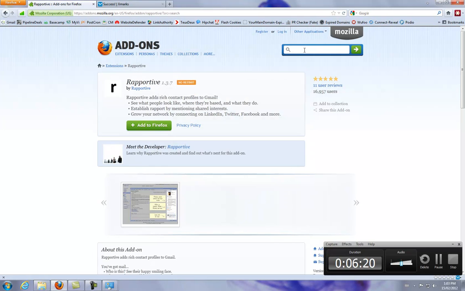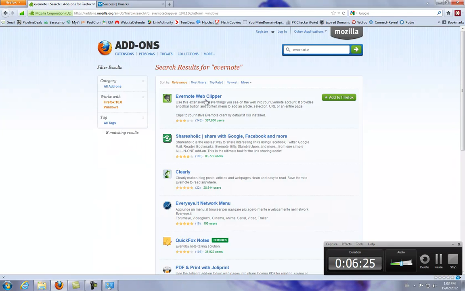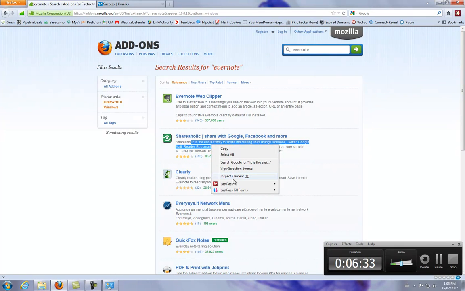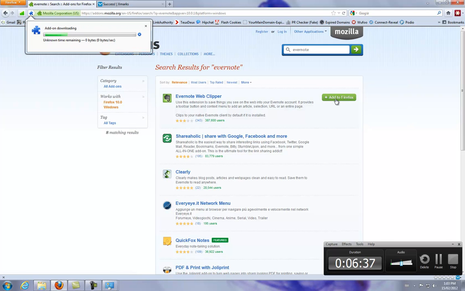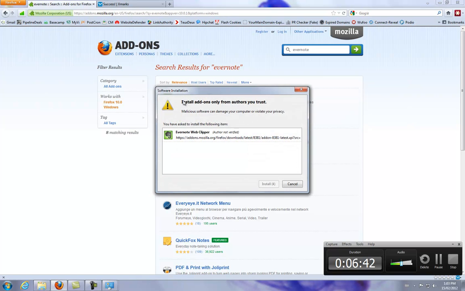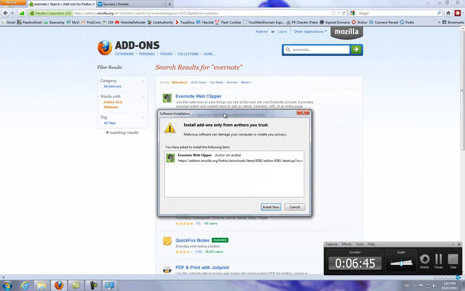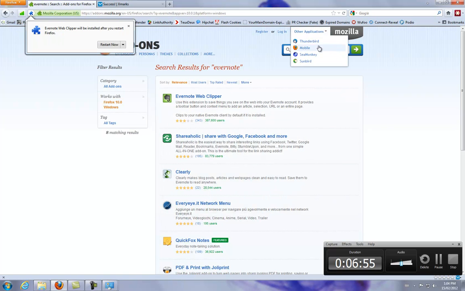And then the other thing that I use a lot is Evernote, okay? And so there's an Evernote web clipper, and this basically adds a button when you right click. You can copy things and then right click, and there'll be a little button that says, add to Evernote, and it clips it to Evernote. So that's a really awesome one that I use a lot. And again, Evernote syncs between PC and Mac, so I can clip this stuff, have it in a central notebook, and then use it when I need to.